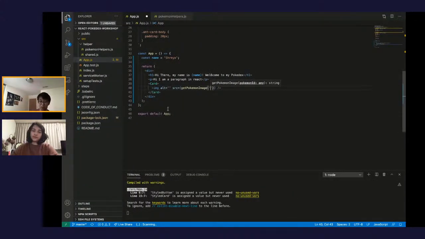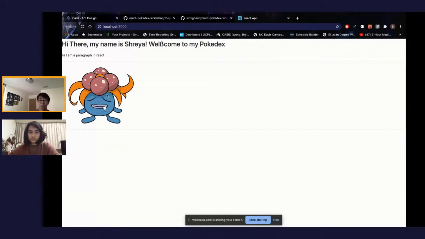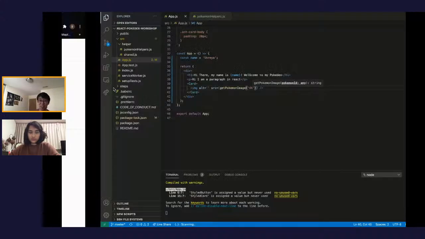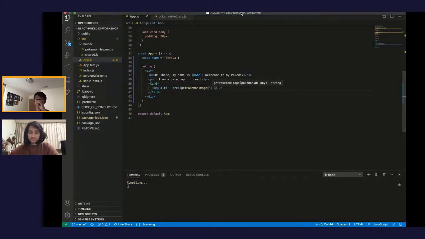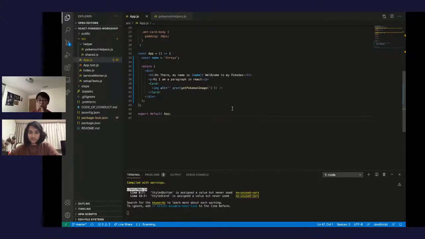If you really wanted to mess around with it, you can just type in any valid Pokedex number. I don't know how many they have now, but whatever the amount that they have, if you type their entry in the national dex, you will get an image back. For example, 44 is Gloom, apparently. But for now, I'm just going to keep mine as Bulbasaur, but you can keep yours as whatever you want.